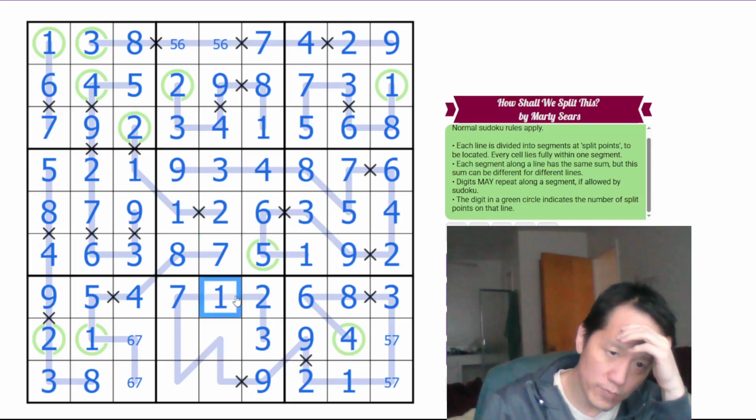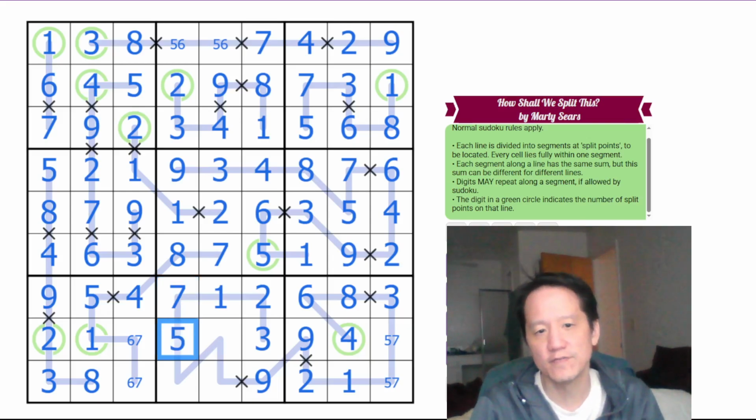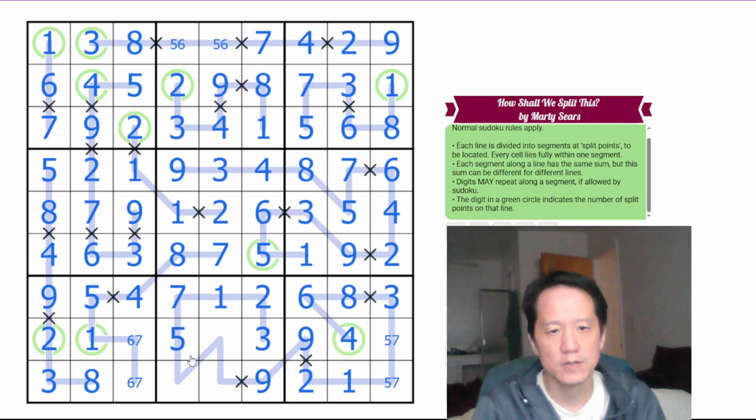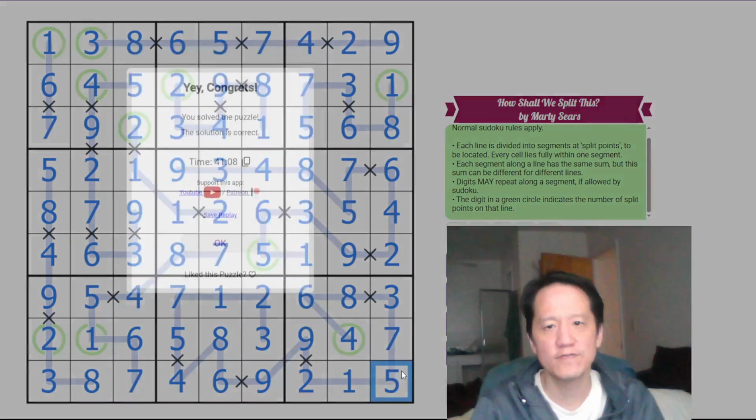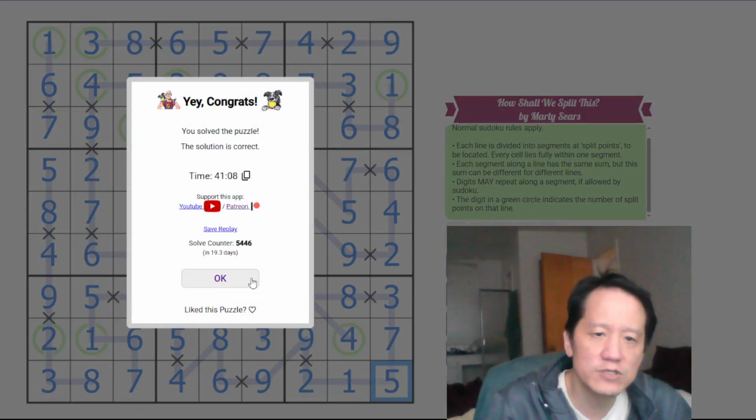1, 2, 3, and 7 adds up to 13, so it needs 5 more. So it has to have specifically 5 here. Which means this is the end of 1, and this has to be 4, 6, and 8, but these can't be 8, so this must be 8. This 5 means this can't be 5, so this is 6, which makes that a 5. This has to be 4 and 6, which makes that not a 6, so therefore it's 7, 6. This can't be 5, so it's 7 and 5. That's how we solve it.